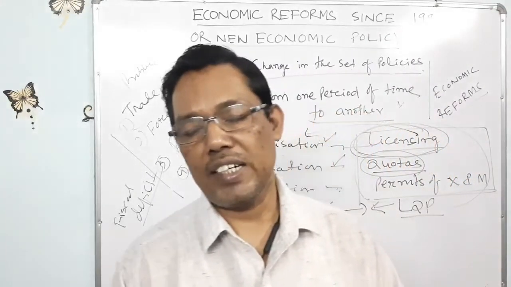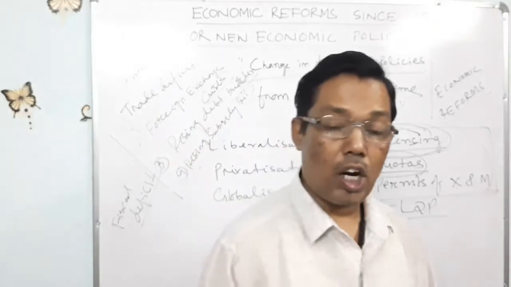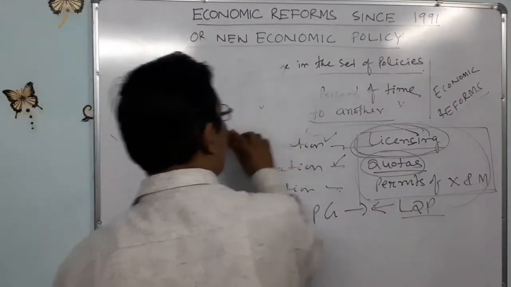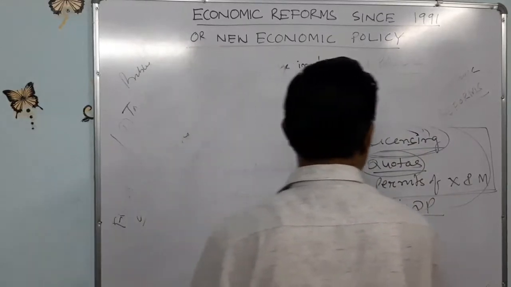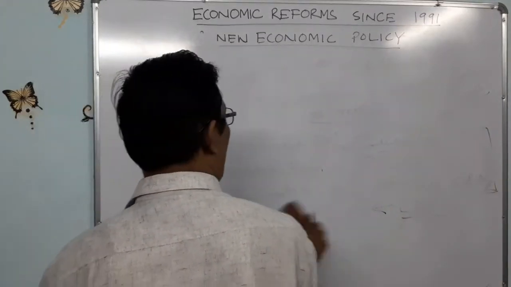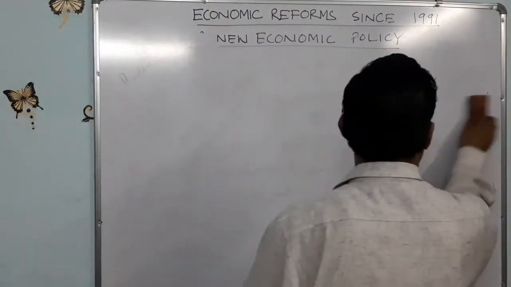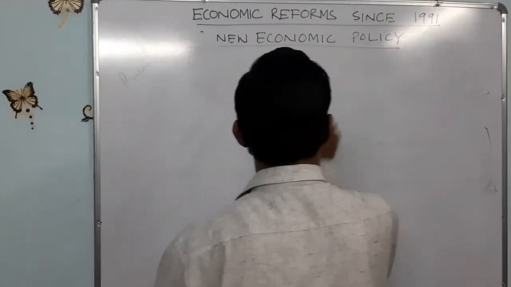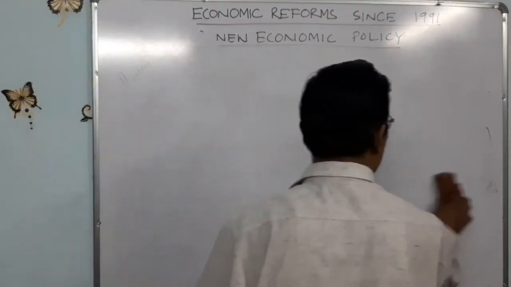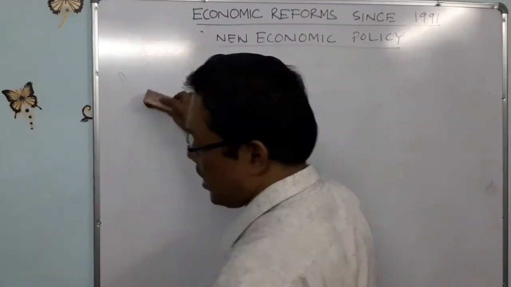If we go to the statistical data, fiscal deficit was estimated to be 5.8% of GDP. Remember it. It means that whenever we calculate gross domestic product, you have already known, the total money value of goods and services produced in an economy in an accounting year is known as gross domestic product. So GDP indicates what position your economic condition is in. Whenever you compare with developed countries, if your GDP is maximum, it means you are in a sound position.